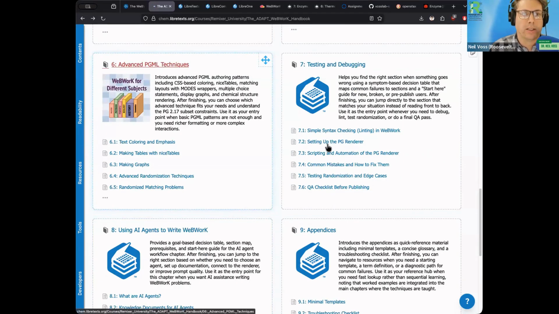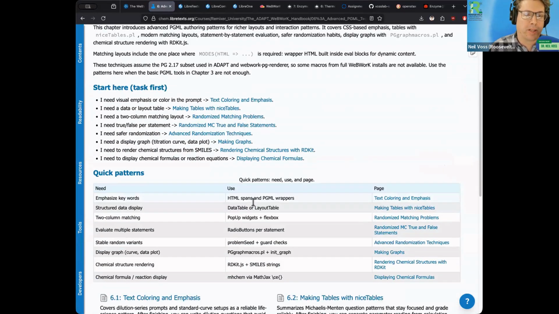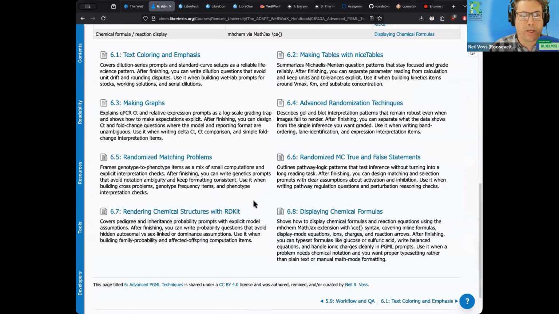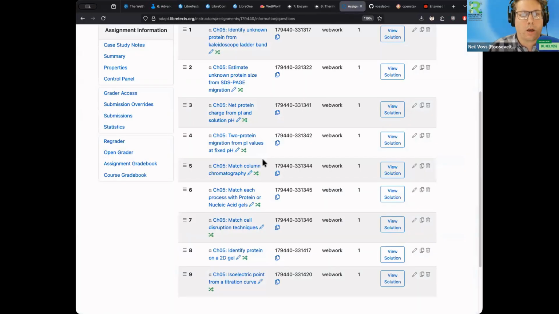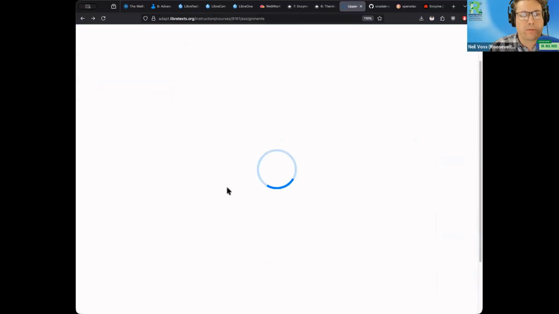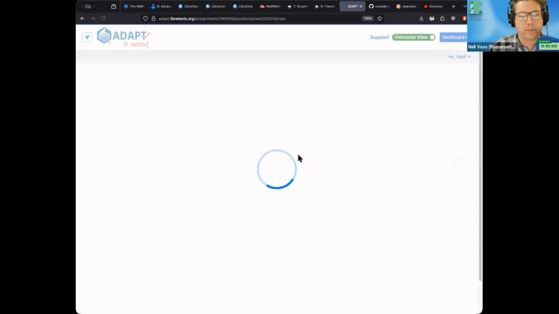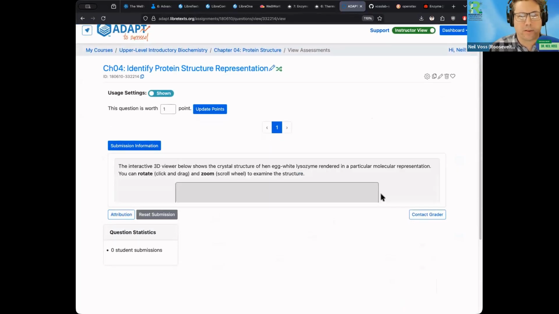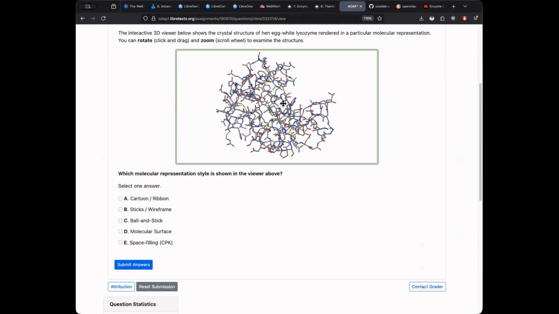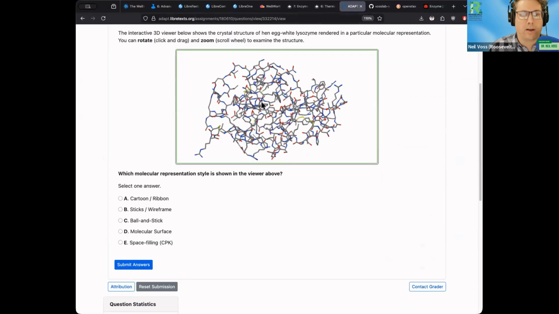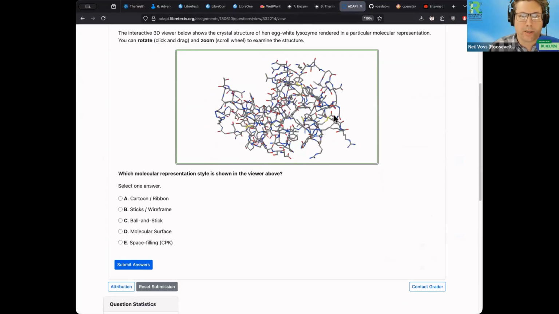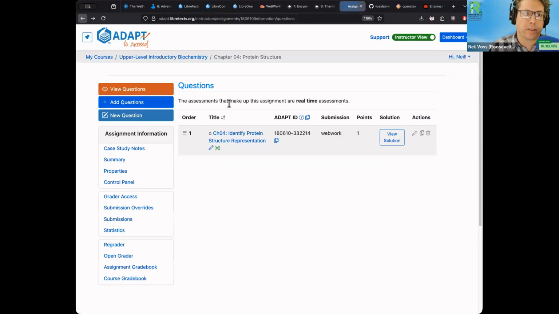I basically made a chapter for everything I need to do. If I want to make displaying chemical formulas or something like that. So what was the one I added recently? Oh, sorry, that was in chapter 4. I recently got JSmol, JS small, working in here. This asks you which rendering I'm doing, because it just takes any type of JavaScript.